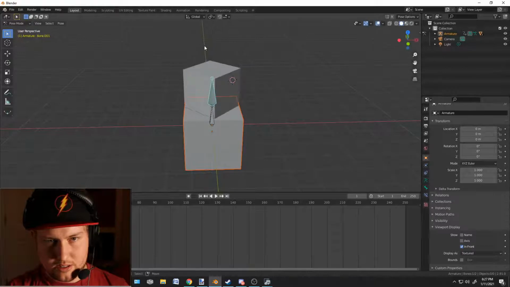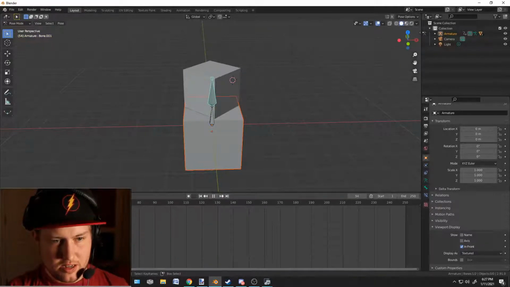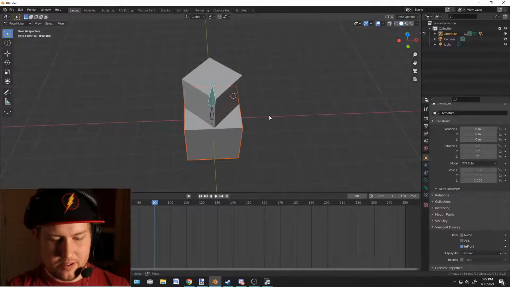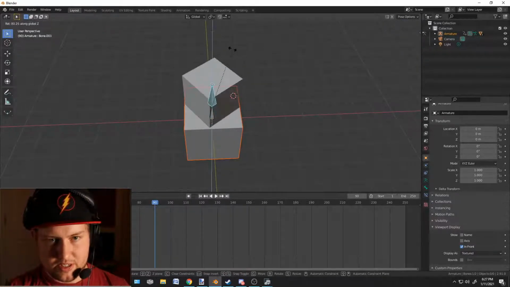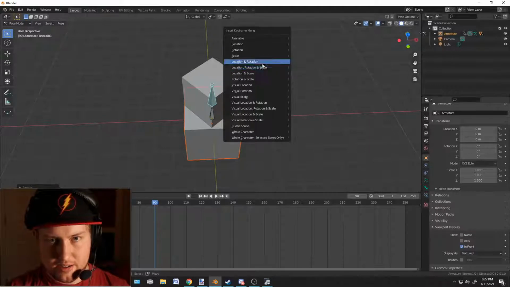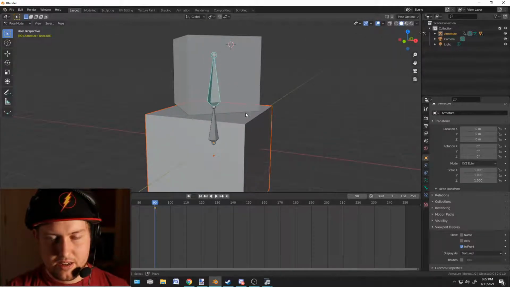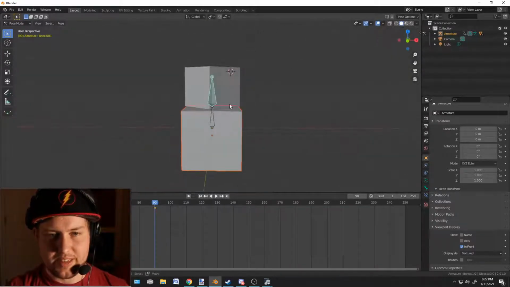I'm going to go ahead and rotate that, and now I'm going to do that again. And I'll just, no, I have to do this actually. Let's move it ahead 90 frames. And then I'll rotate, and then I'll say I, and then lock rod scale. And that basically is just a simple movement.